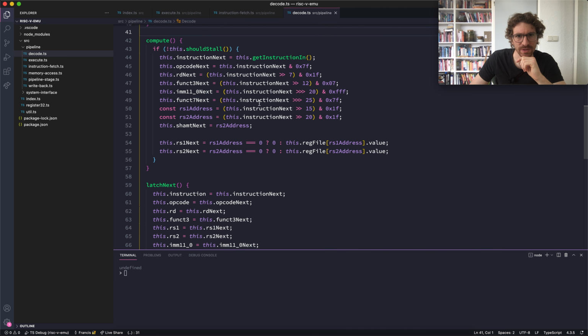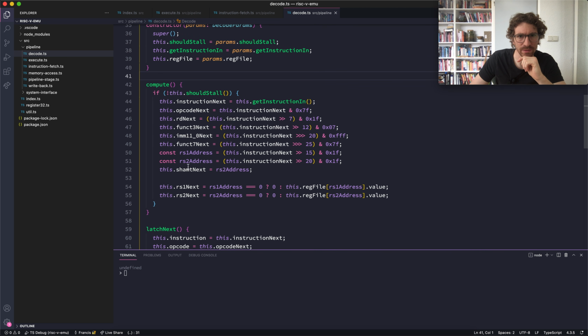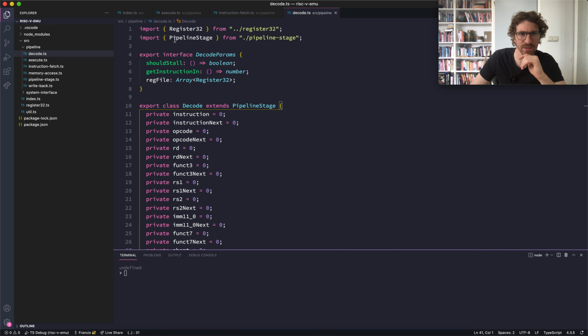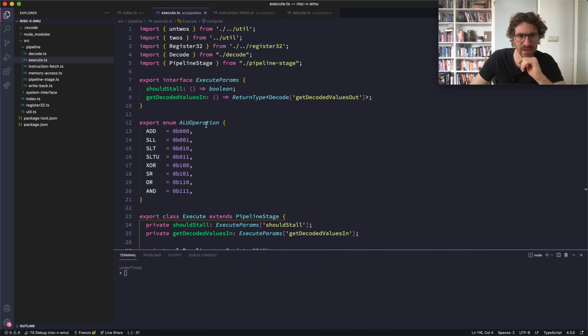So we don't actually have any registers in this one. We just have raw values. We need to make sure that when doing certain kinds of shifts, this is not messing up, but it didn't seem to be, and we played around with it in immediate yesterday. So decode looks good. Go to execute.